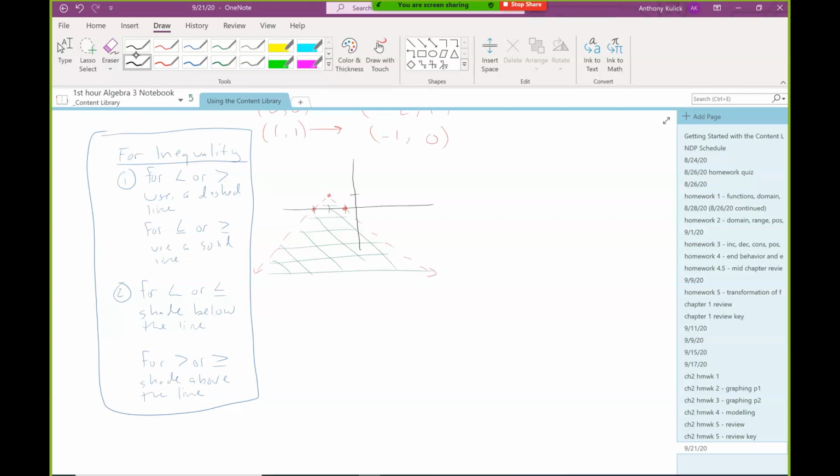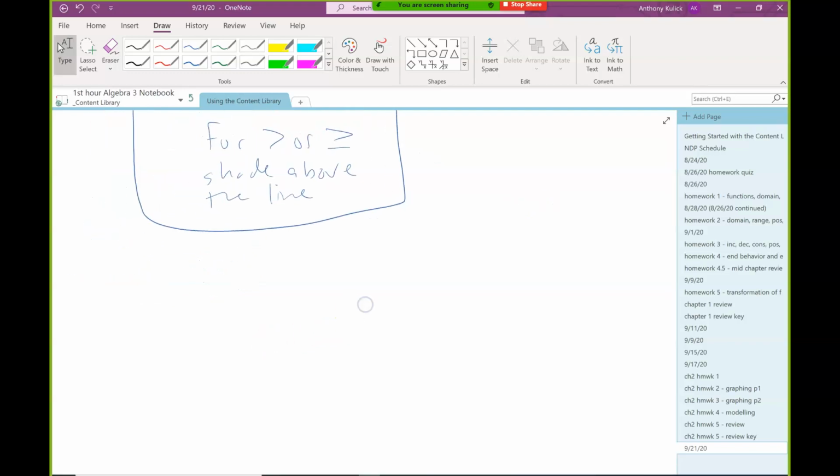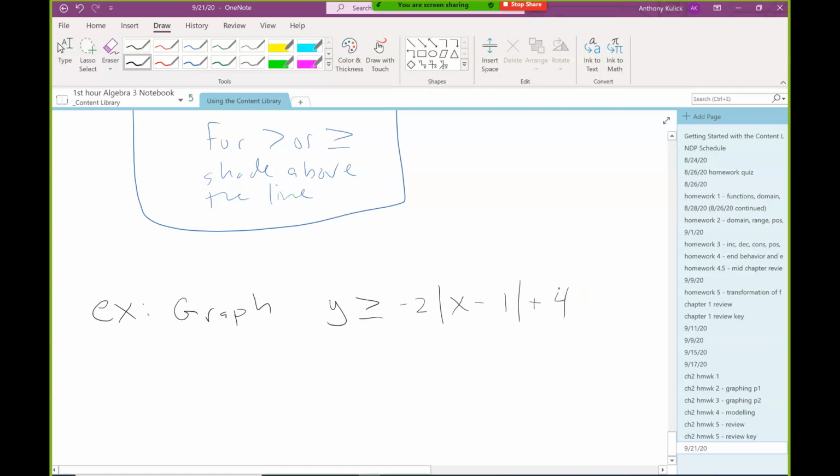Sound okay? Okay. And here again, I'm probably going to write down a little bit less work than I did previously, and not write out so many of those statements about which one I'm doing.